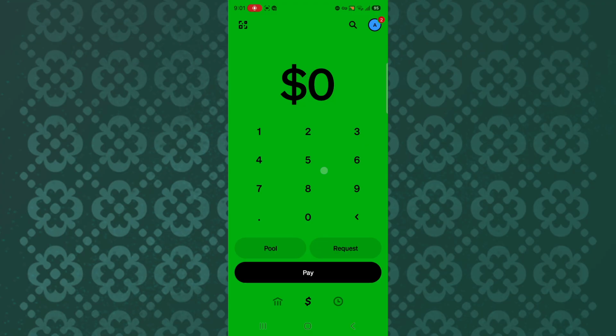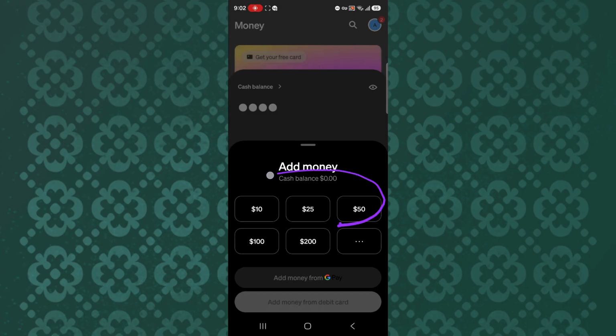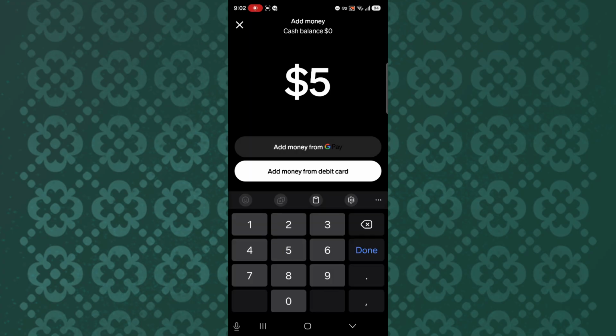On the main home page, you are at the central screen where you can view your balance and manage your account options. Tap the Money tab, the bank icon or balance total located in the bottom left corner of the display, to open your balance options. Next, tap Add Cash, then type or select the exact dollar amount you want to transfer from your connected card. Finally, tap Add at the bottom and confirm the transaction using your PIN or Touch ID/Face ID to move the funds directly into your balance.